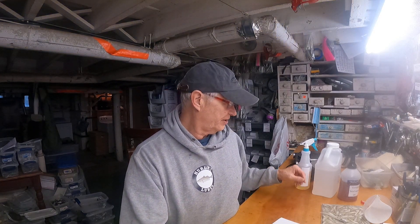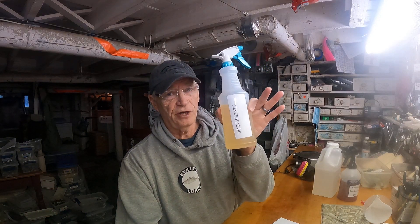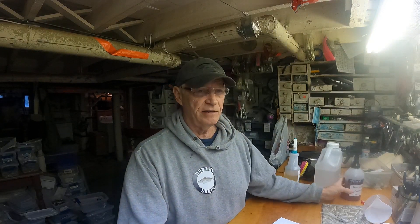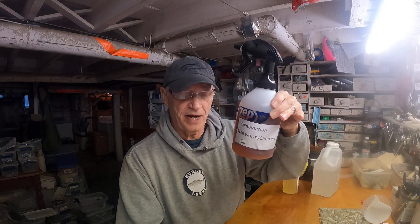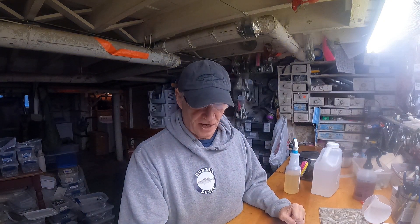We make three different types of oils. The first is the silverside that we're making today — you can see that it's light in color. Then in the spring we make sand eel oil and sand worm oil. We like to make a combination oil. I can get fresh sand eels and fresh sand worms in the spring, and the key is to try and get fresh oil for those sand eels. A little tough to get, but you can see the color is a little bit darker.